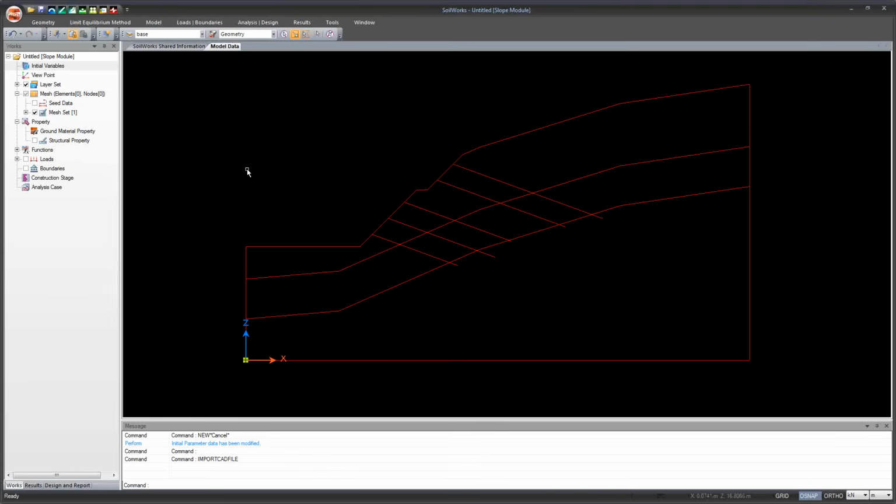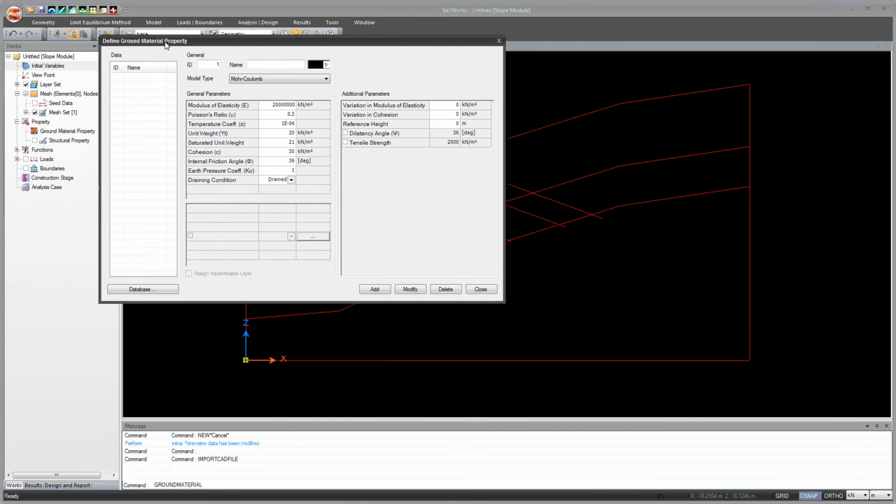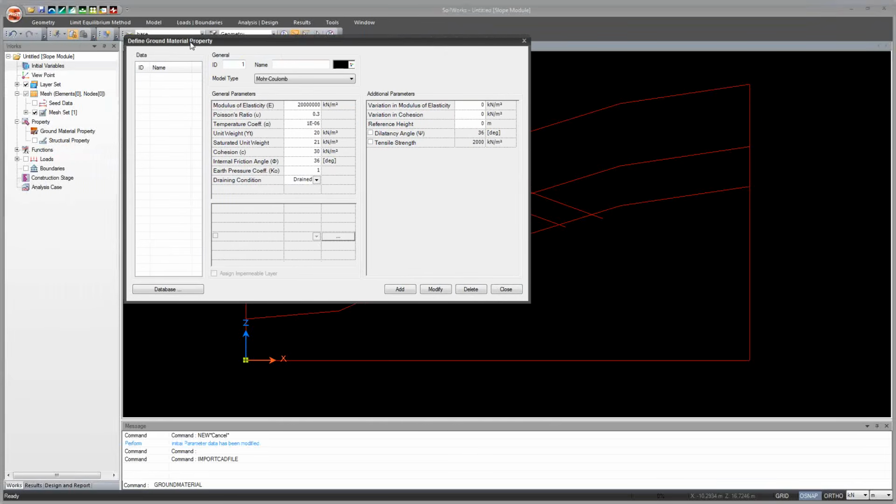So after we have created the model, the second step is the property definition. Just go to limit equilibrium method, go to ground material property. These are the model types available with SoilWorks, that is Mohr-Coulomb LEM, elastic ground, and Mohr-Coulomb.